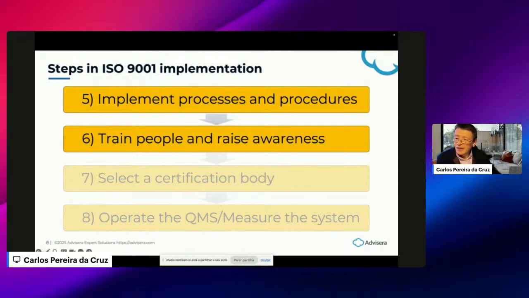Now, we have here a question. Azil asked, what departments are included in an ISO 9001? So, ISO 9001 follows a process approach rather than a department-based structure. So it applies to all departments that impact quality, such as leadership, operations, customer service, sales, procurement, human resources, maintenance, and any other areas involved in delivering products or services that meet customer and regulatory requirements, okay? Simplifying, I could say that, well, finance is not included.